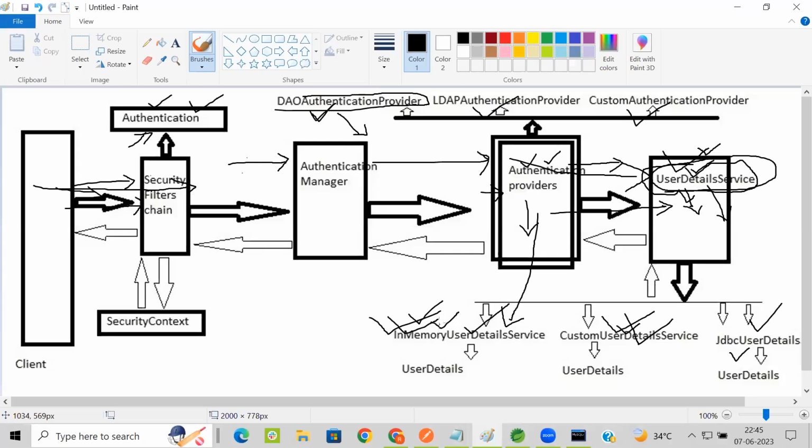तो पहले हम इन मेमोरी यूजर डिटेल्स से हम यूजर डिटेल्स को हम एक्सेस दे रहे थे, लेकिन इस बार हमने कस्टम यूजर डिटेल्स, दैट इज कस्टमर यूजर डिटेल्स हमने यूज किया और वहां से हम यूजर डिटेल्स को पास करते हैं. Am I clear?